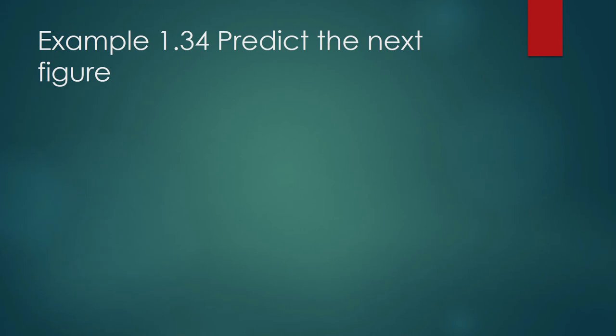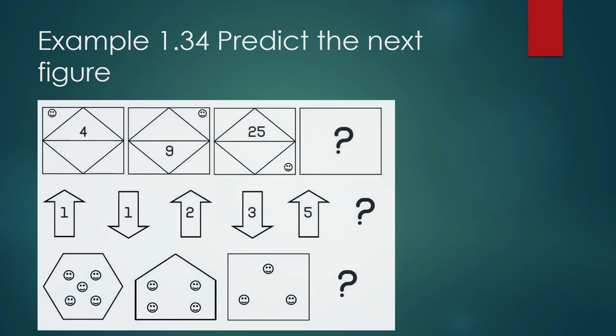Predict the next figure. So problems like this are the sort of problems that you will see in abstract reasoning or IQ tests. So an IQ test, especially the part on abstract reasoning, is inductive reasoning. You are given objects and the challenge to you is to see the pattern and use that pattern to guess the next object in the list. Okay, so how about this?